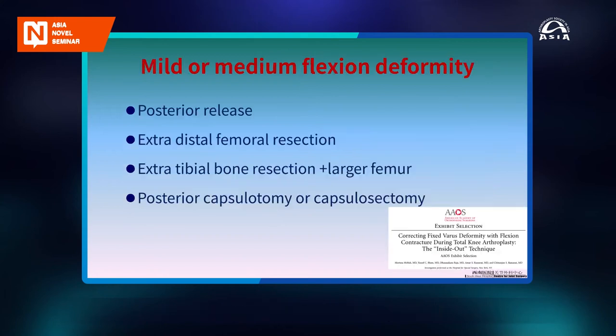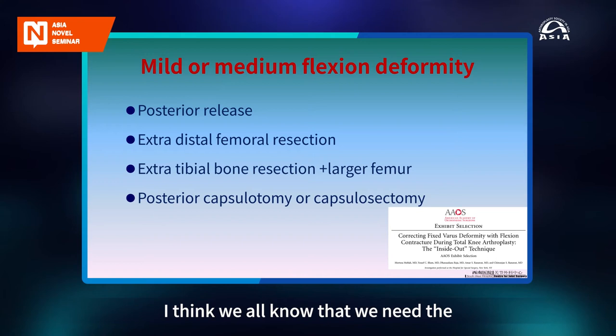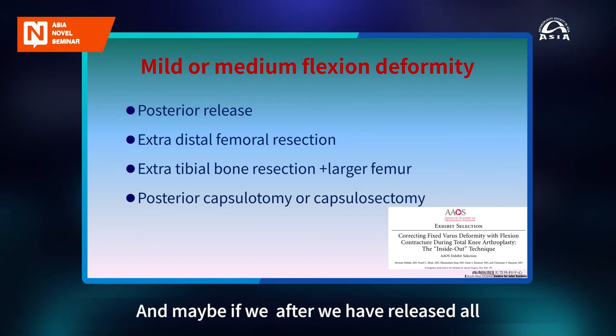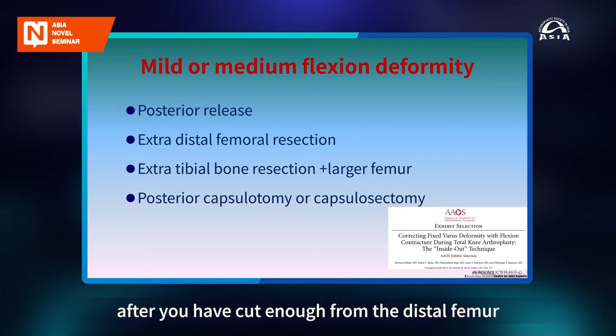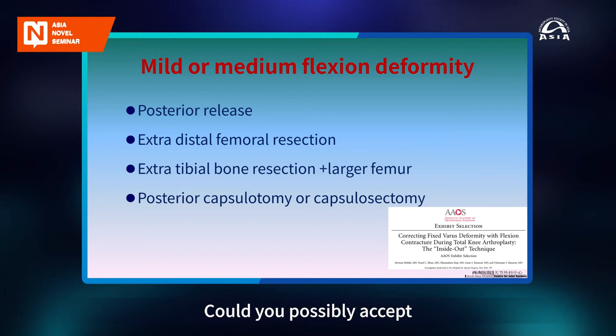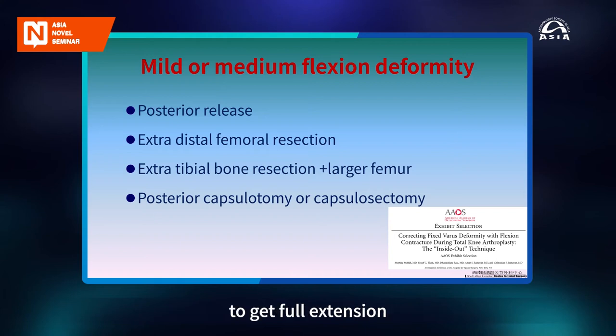So for mild and medium flexion deformity, I think we all know that we need some posterior cleaning and the posterior release of the capsule. And maybe after we have released all we can, we need extra distal femoral resection. And we are going to discuss how much extra distal femoral resection you can accept. And maybe for some difficult cases, after you have cut enough from the distal femur, could you possibly accept cutting more tibia to get full extension? Then you need a larger femur to fill the gap of the flexion gap. And do you need the posterior capsulotomy to get full extension?